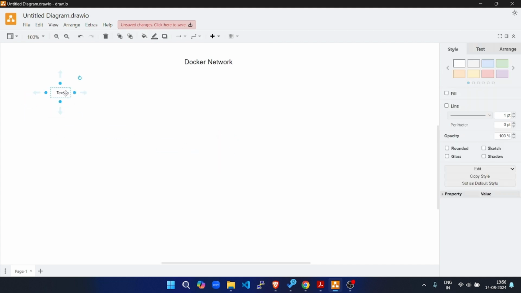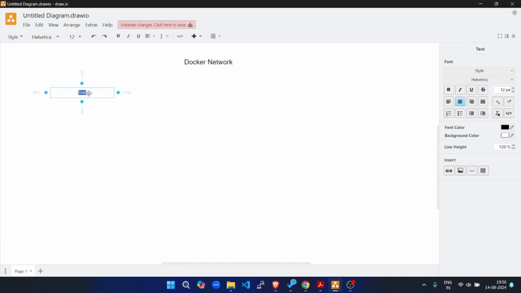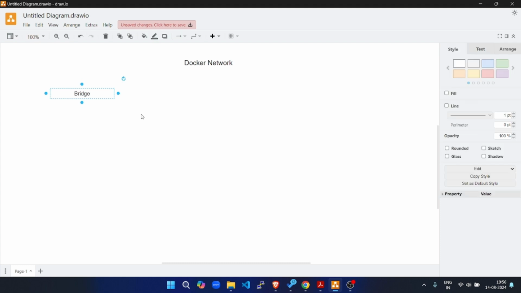First one, let me increase the size. It's 16. And the first one is bridge, BRIDGE, bridge. Okay.